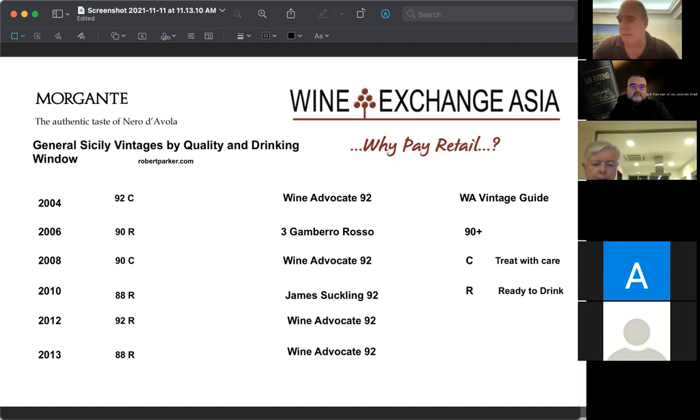It makes wine quite famously for quite a few shops out there, which we've tasted before. But Cottarella has been making Morgante for over 25 years, so the fact that you've got a consistent style is hardly surprising. He's been making the stuff for 25 years. And the geography and the sunshine means that you get a very consistent level. You're getting the same weather, same grapes, same vineyard, same winemaker. And he hasn't changed the mix.